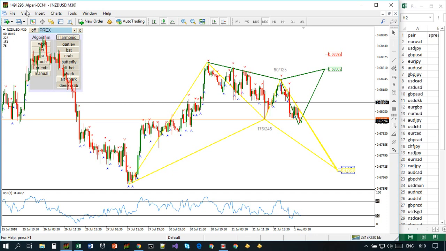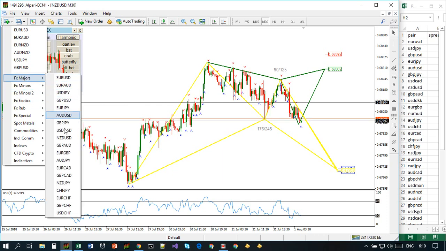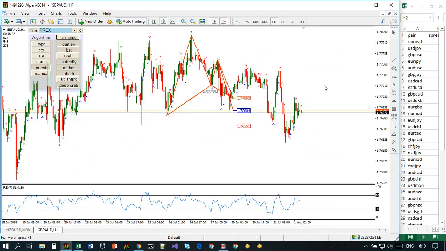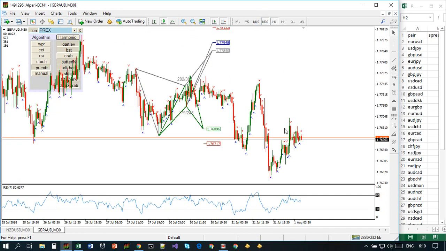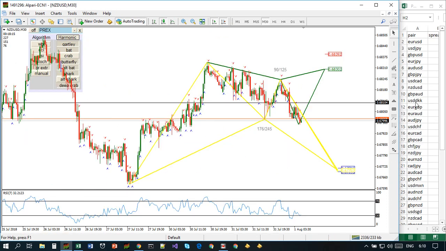Okay, pound Aussie. The rest of my pairs will be only analyzed on 1 hour and 30 minutes. Pound Aussie, GBP, AUD. Nothing. Gartley reacted 1, reacted 2, type 1, type 2 reactions. Type 2 was not very great, but still it was. That's it, nothing on pound Aussie. Let's go now. Dollar Kron, I don't trade that. Euro GBP.